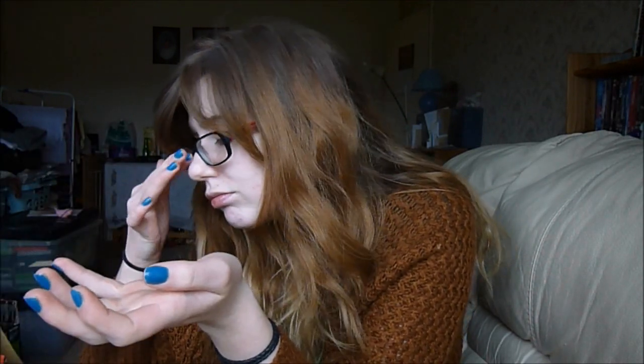Anyways, so I've spent my 8 hours at work, I've come home, I've had my dinner, time to remove the makeup. I forgot to take my eye makeup remover through with me, but I'm not going to go get it because you guys have seen it loads and loads of times before. It's just the generic, basic Garnier eye makeup remover in the blue bottle. It's just like the simple one, but it doesn't leave a film. It's good. I just use it to remove the bulk of my eye makeup and to loosen up my mascara.